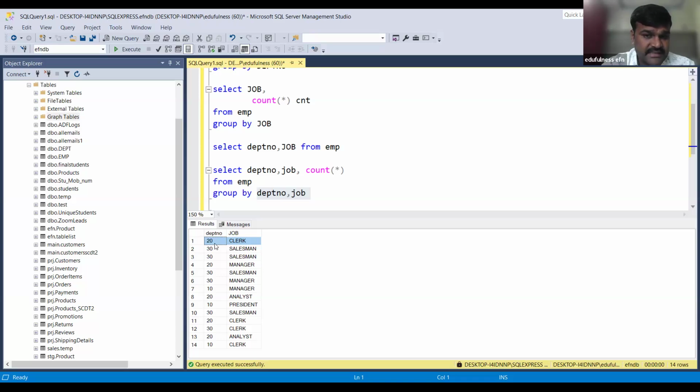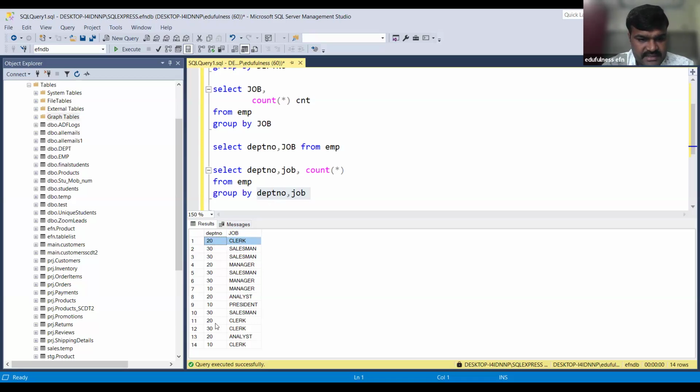Now what you are saying is gender and grade based groups. That means all boys with A grade, all boys with B grade, each combination together as one group. Then how many satisfy the 20 clerk combination?